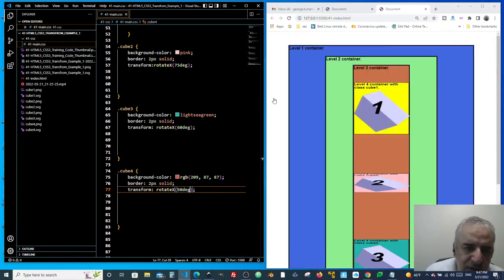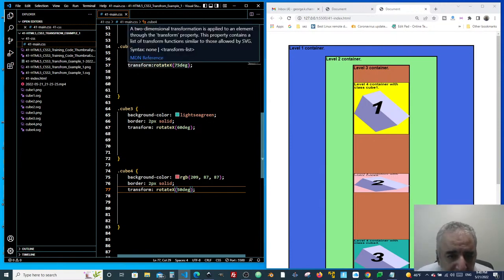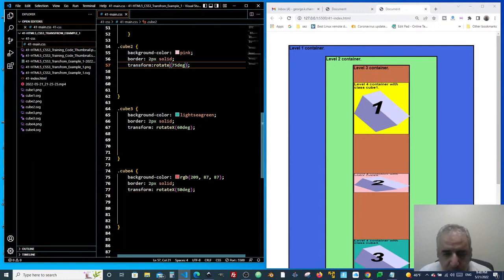So this is how you use the transform attribute with the rotate value, and that's along the X axis. And if you want to rotate it along the Y axis, the vertical axis, you can replace the X with a Y.